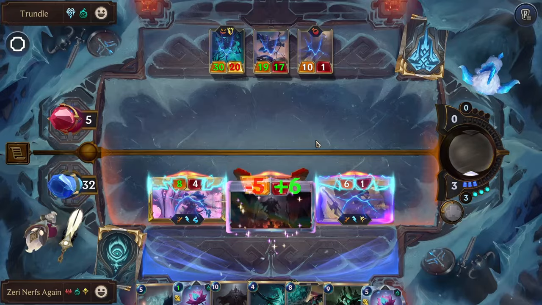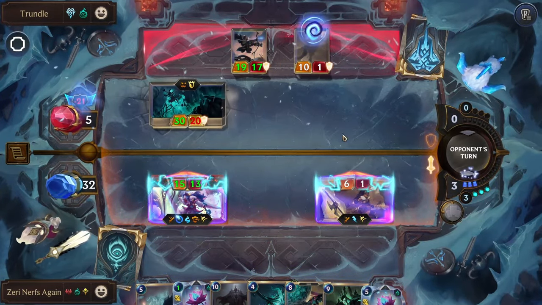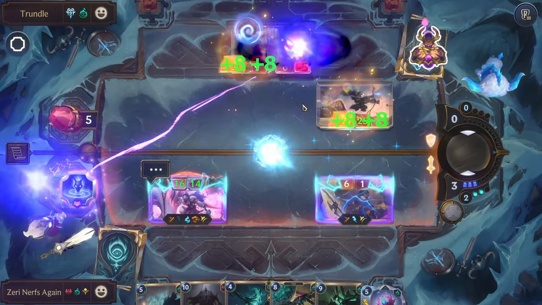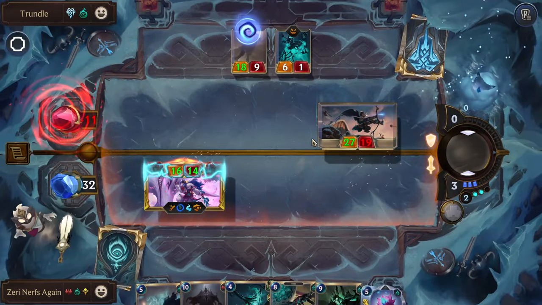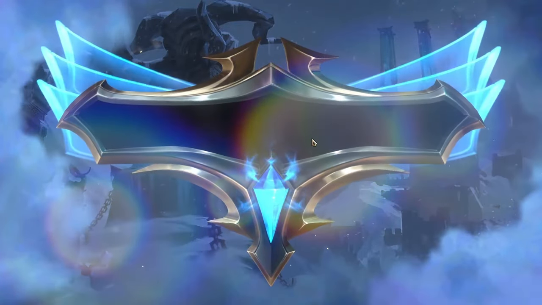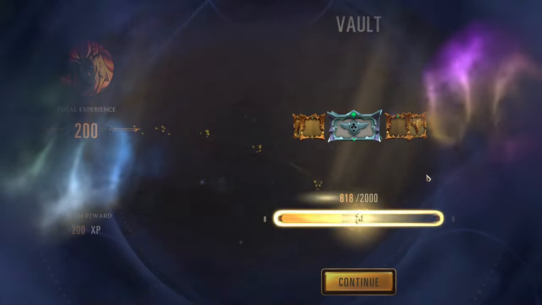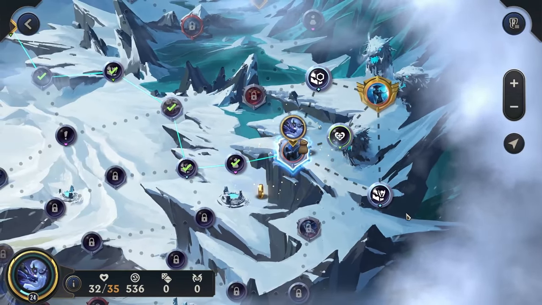Let's see what happens. Yeah, Atakan! There is the overwhelm. And whatever they do, I can just Spirit and that's lethal. Easy. Well, not as easy, not easy, but not very hard as well. I guess that's how I should say it. Okay, what now? So, two options. Item chest.